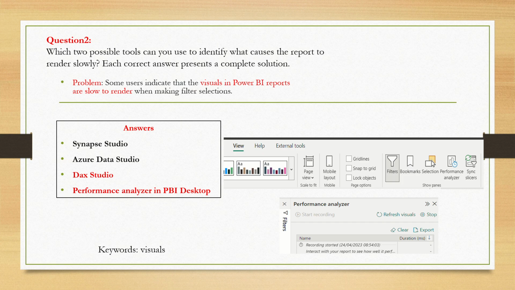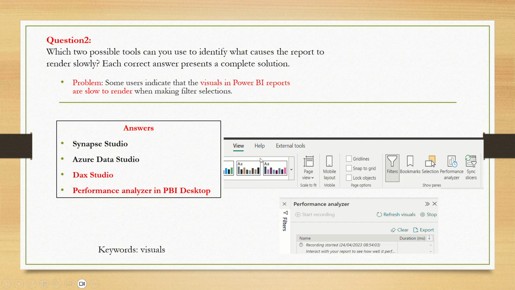So when you're done in your Performance Analyzer, you move to the DAX Studio to further check what the issue is with your DAX. Because the DAX Studio will tell you what the query is and what is wrong with the DAX, what is causing the DAX to run really slowly, and you have the opportunity to optimize your DAX in the DAX Studio.